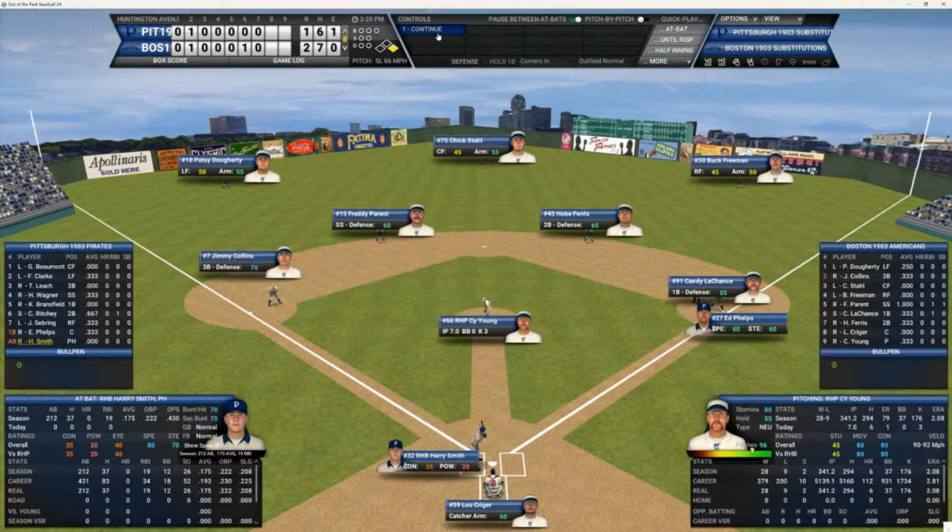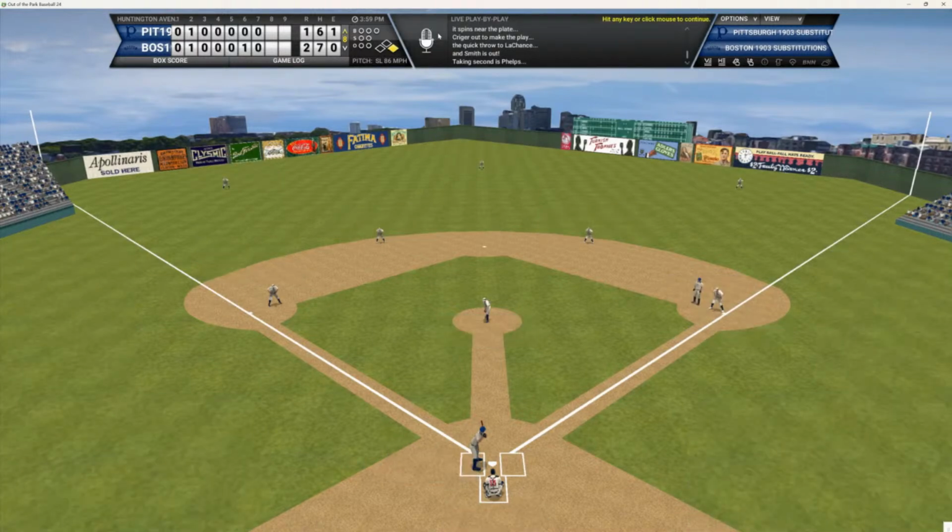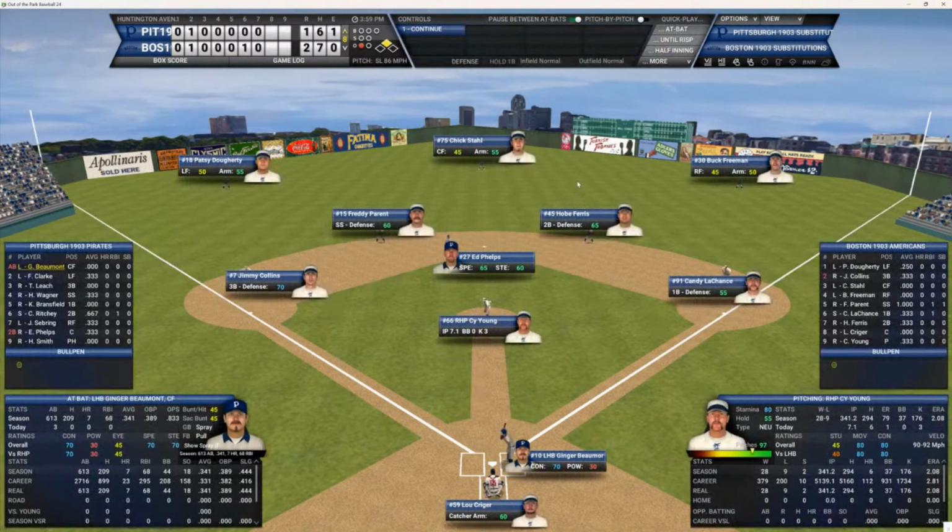Can he come through? See if he lays down a bunt and tries to get Ed in scoring position here, folks. He lays down a bunt out in front of the plate, only play is to first, and that'll get the runner in scoring position with 1 out here, top of the order. Can Belmont deliver here? Ed, about average speed, down at second.